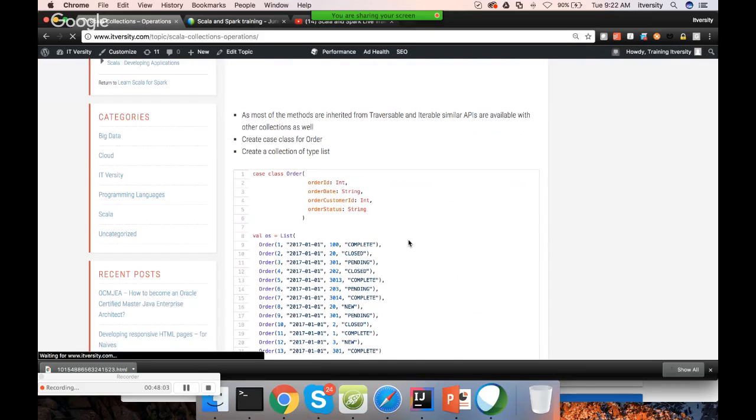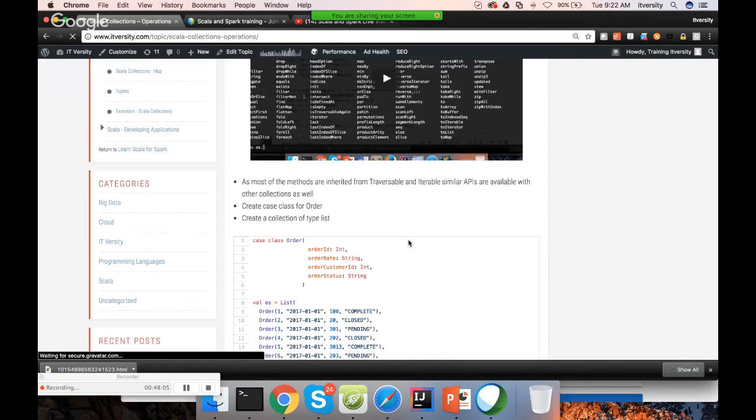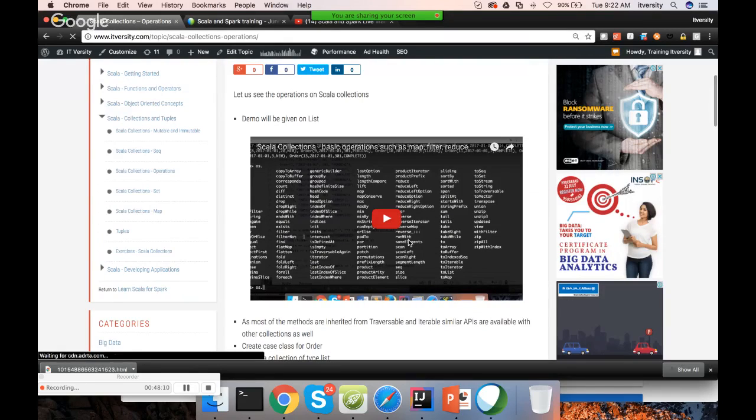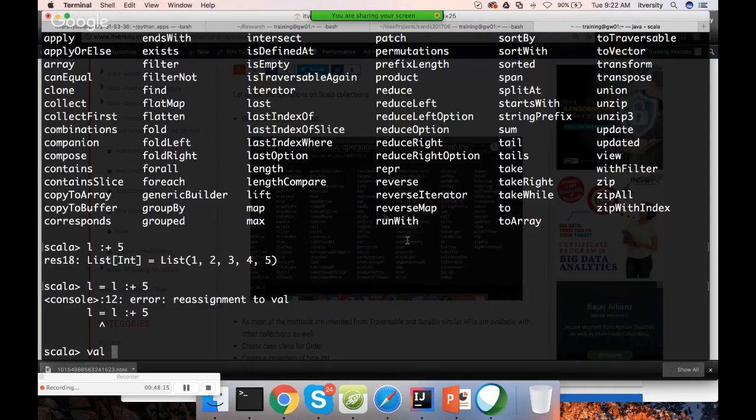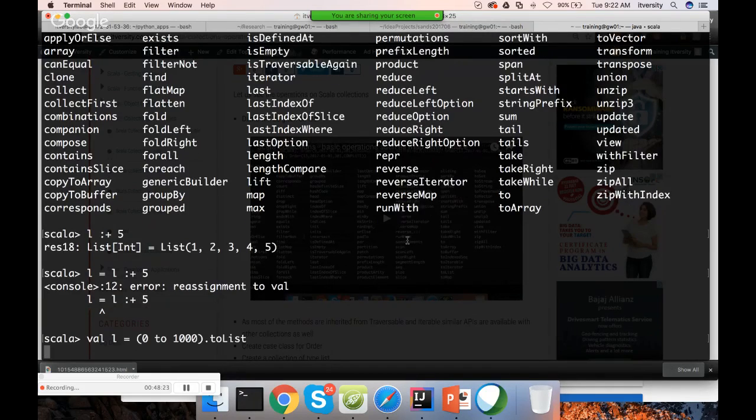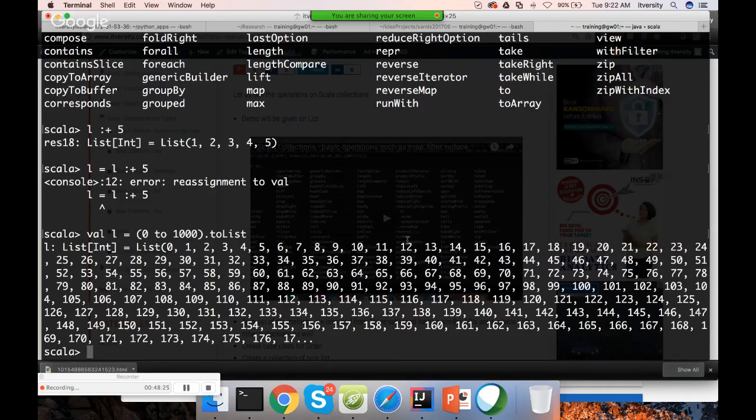Okay, for that first we will revisit whatever we have done earlier, the filter, map, etc. So here again I'm creating a variable called L, 0 to 1000 and then toList. So I'm creating a collection of elements. So almost all the collections have these toList, toSet, toArray functions. So you can actually change one collection to another collection by using these functions. Okay, here 0 to 1000 is originally of type Range.